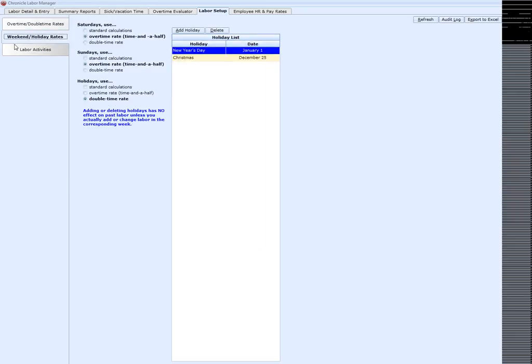Okay, so let's move on. Hopefully that was helpful. Weekend and holiday rates. We're trying to also help make accommodations for the fact that if someone works a weekend, some people like to always give them time and a half on weekends or double time. Or if they work Christmas or Thanksgiving, a lot of folks are going to pay extra to have someone do that. So here you can say, always if someone works a Saturday, I want that to be overtime. If someone works a Sunday, I want that to be double time. And for holidays, we should have them be paid double time rate in this example.